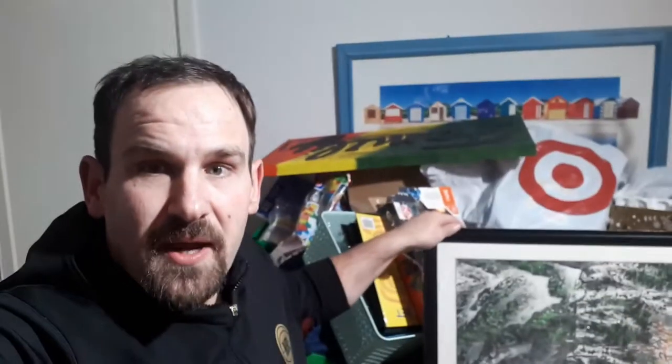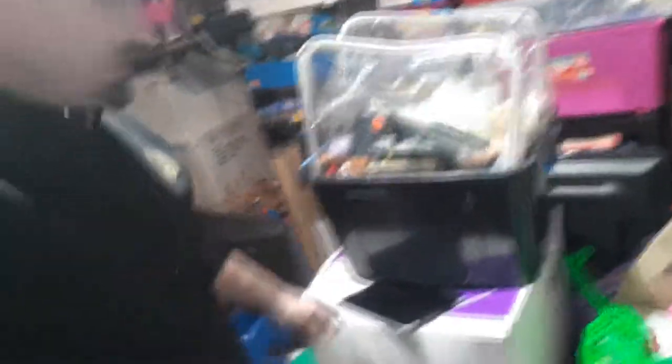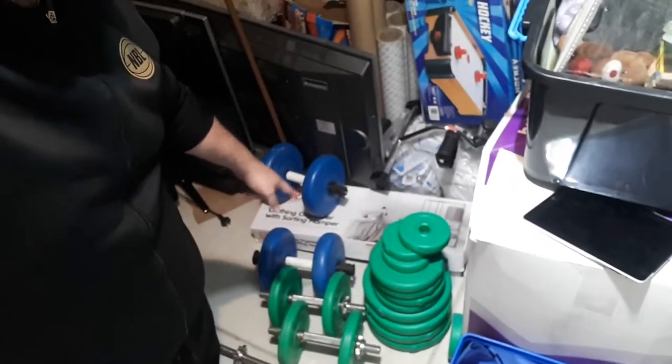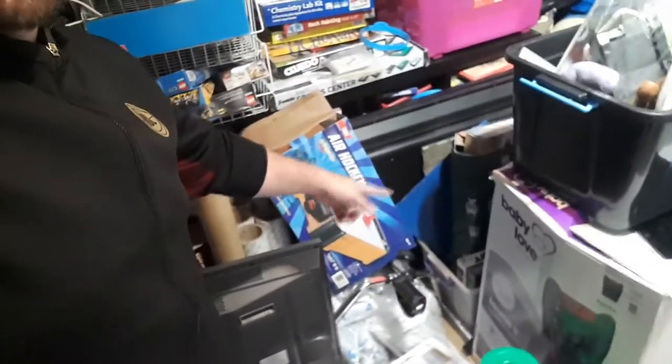So I ended up getting out to do two trips today. We filled the car up one and a half times, and this is everything we've got. We've got a table full of stuff, a huge Chinese painting, some boxes, a pile of stuff on the floor, the weights and the clothing rack in the back, and a couple more boxes. I'm going to get it all sorted and we'll see what we ended up with.